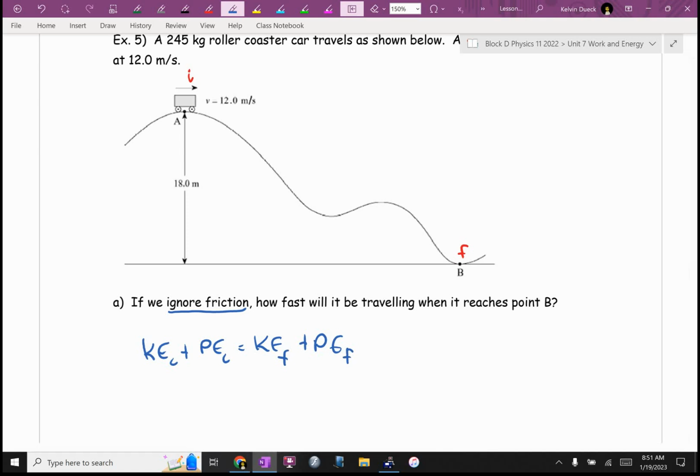And then I always pause and I ask, are any of these zero? Well, kinetic energy will be zero if we're at rest. Clover, are we at rest right here? Better not be. That'd be a boring ride. So I can't cross out any of the KEs. Can I cross out any of the potential energies? Are we ever on the ground?